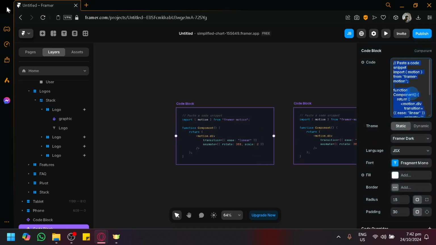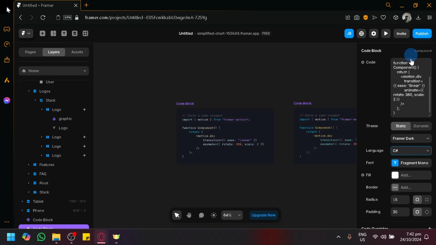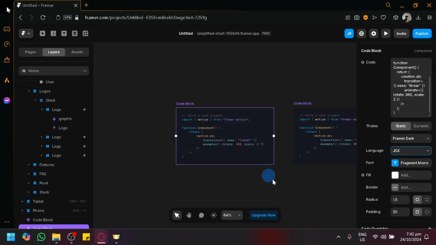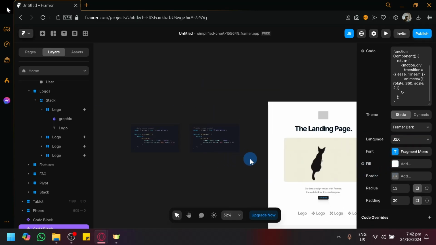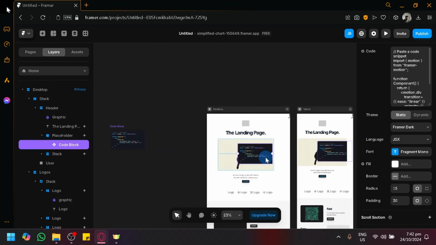Now, you could modify the component or the code information inside. You could choose it to be with a specific language as well if you want, as you can see. Then you can simply enter the necessary code that you want, and that is how you will be able to add a code fairly easily, fairly simple into your Framer website.